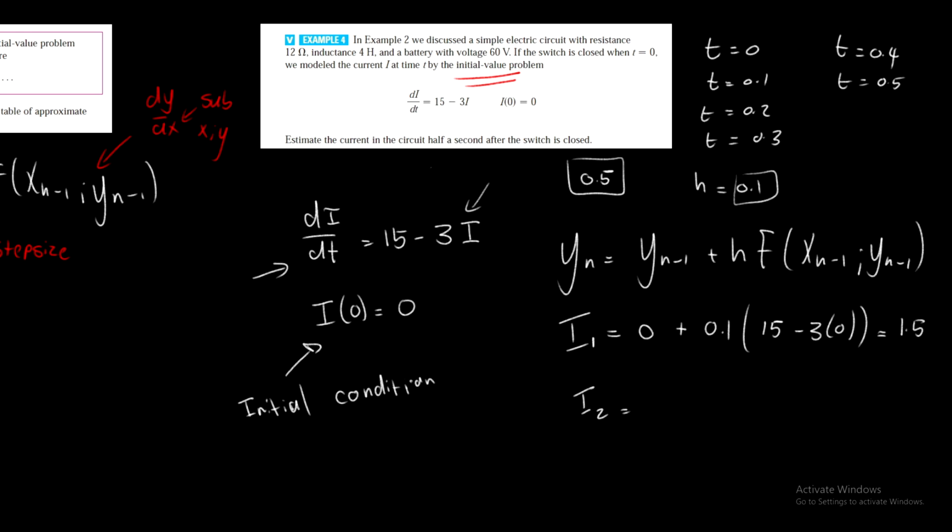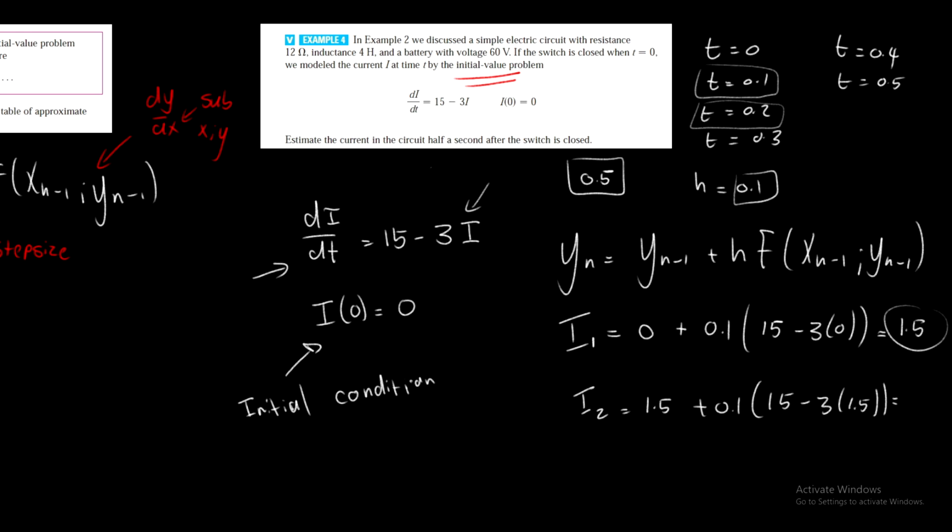You've got your new x. So t was 0.1, so that's your first x. Now your new x is 0.2, but in this case it's t. But for this particular differential, we don't need to use the t because we only have I. So look what I'm going to do now. I'm going to take my new I and plug it into the next point. And that's it. That's literally the process. Now you just repeat however many times you need.